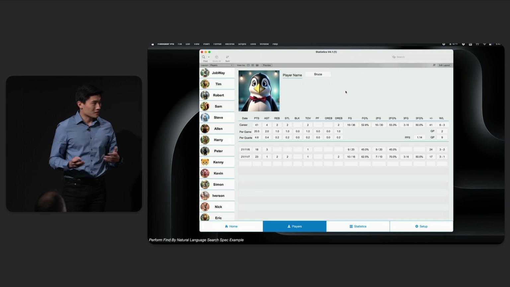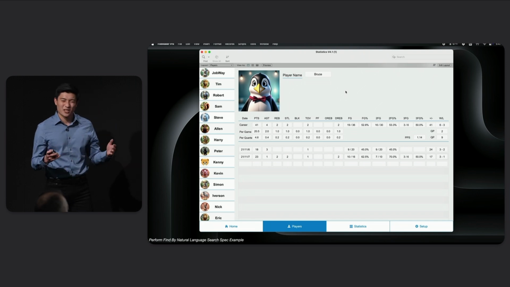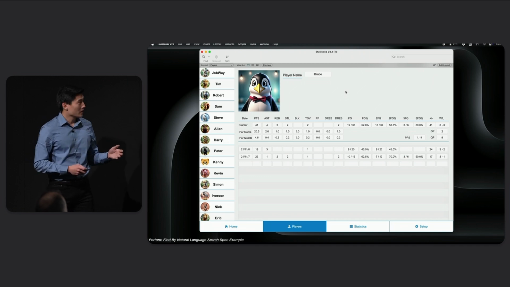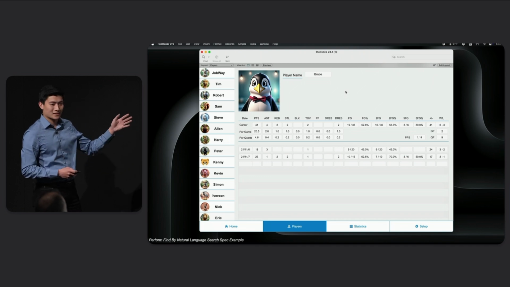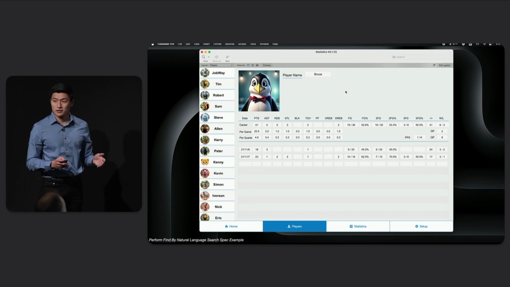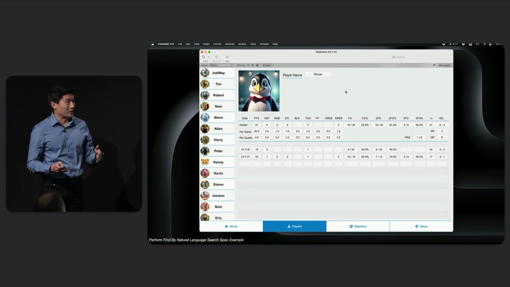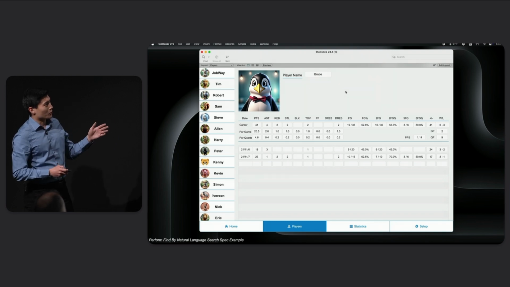So similar to Wade's demo, we kind of integrated Siri a little bit here. I'm going to show you this basketball statistics database. Here there's a lot of players, a lot of stats, a lot of information, but I want to find players that have scored more than 1,000 points. Hopefully I don't trigger your Siri, but that's why I didn't record the voice.